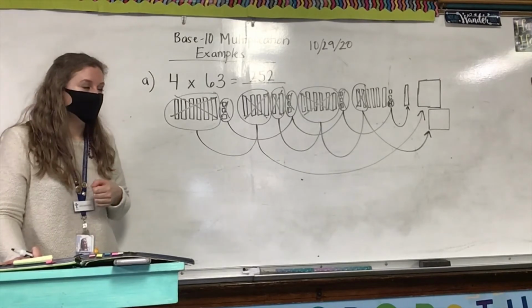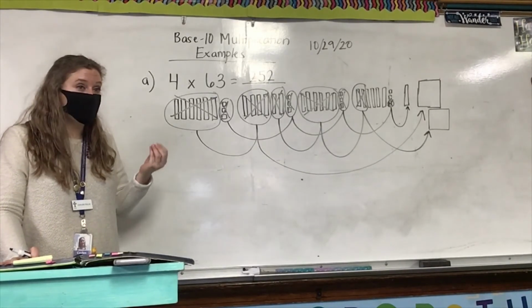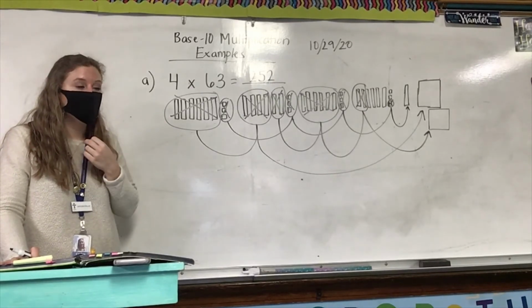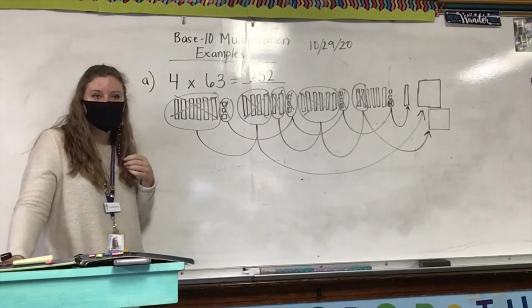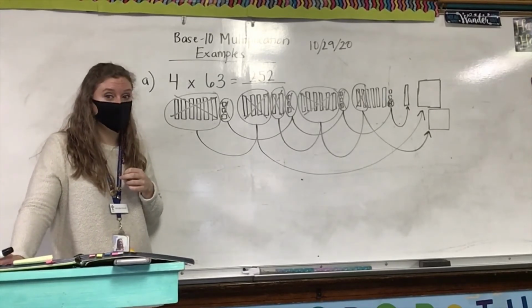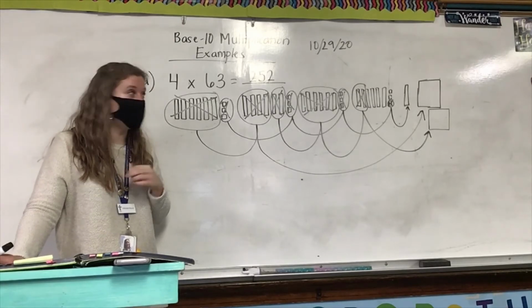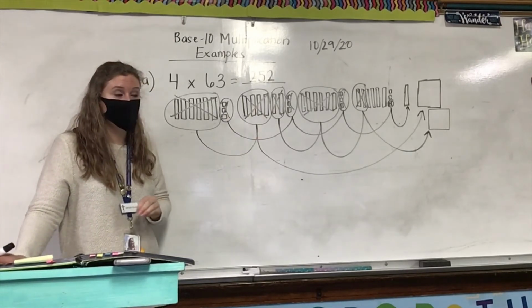So, does everybody see? We're going to do another example. But does everybody see how to regroup using base 10 blocks? Do you see why you need to be super neat and super careful with these problems? Because if you are not super neat or super careful, all of this stuff is going to run together and you are going to be like, what?